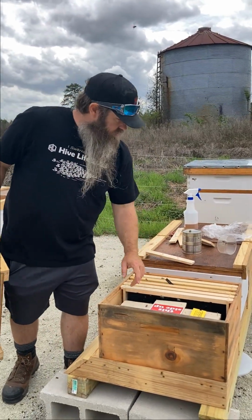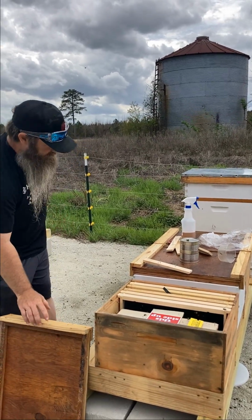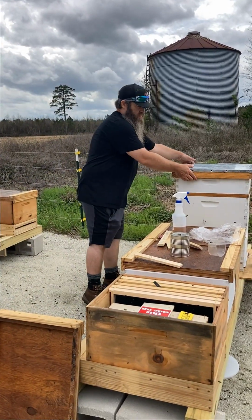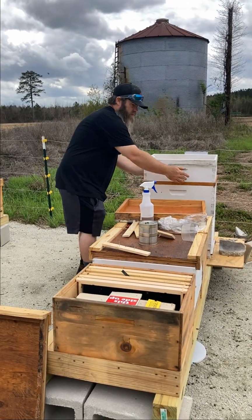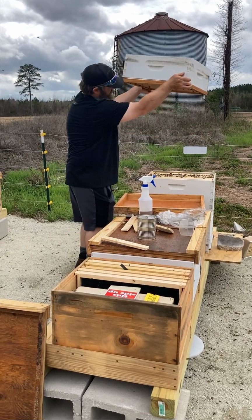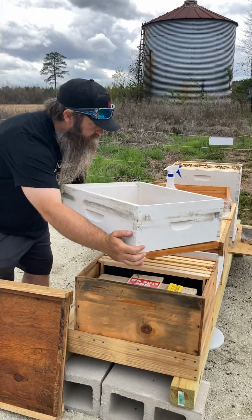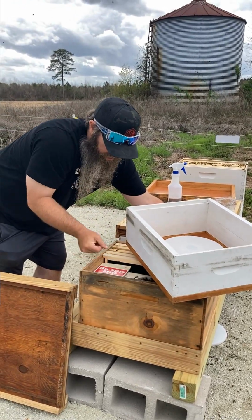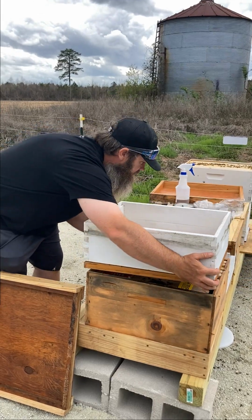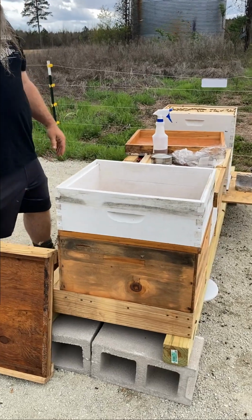I actually took this feeder off of the other package that I installed the week before. This package was a replacement. I ordered 2 packages and one of them was damaged in shipping. So I'm just taking that feeder that has some of the same sugar syrup that was in the previous cans. I added that can of sugar syrup and filled it up, as well as added in a frame of open brood and a frame feeder with more sugar syrup.